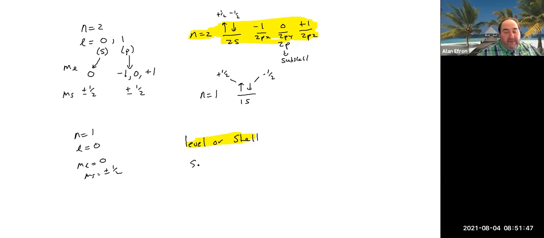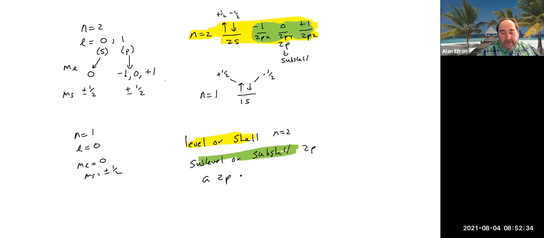Remember that there's also a sub-level or sub-shell, and that is talking about something like 2p, where n equals 2. If we're talking about the 2p subshell or sublevel, we're talking about just the electrons in all of those 2p orbitals. And the answer would be 6 electrons you could put in there. That would be what's in the subshell or sublevel. And if we're talking about just an orbital, a 2p orbital, for example, it could be just this one, or this one, or this one, any one of those individually, and that would be a maximum of 2 electrons that you could put in there.